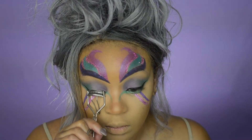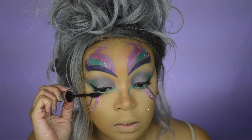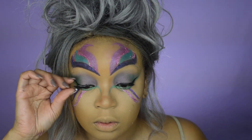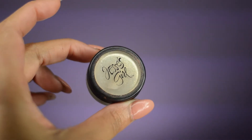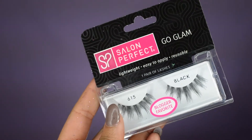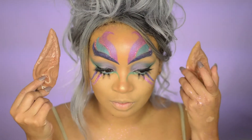Now time for eyelashes. I'm going to curl my lashes, put some mascara on, and then put on my falsies. These falsies are by Vegas Neh. To highlight my cheeks, I'm going to take this dust powder by Jessie's Girl and put that on the highest points of my cheeks and the point of my nose. For my bottom lashes, I used these Go Glam Salon Perfect Lashes from Walmart, cut them individually, and put them on my lash line.